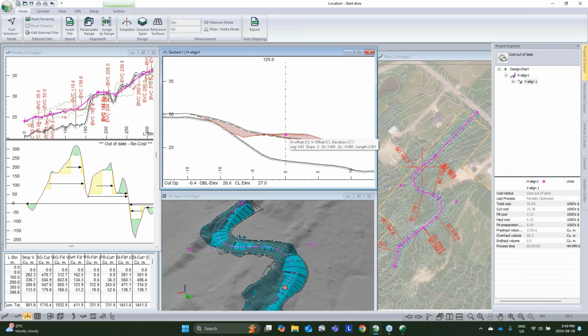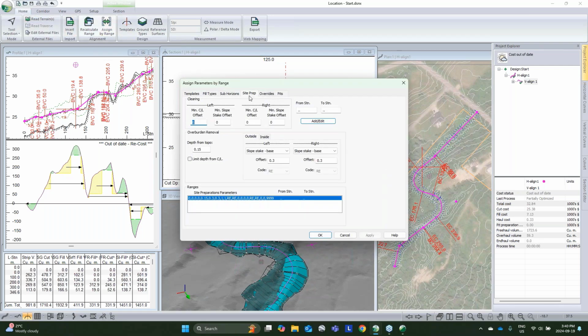No, not by default anyway. That is a little bit of a nuance. If we assign just our stripping as, say, an overburden removal, then it's tracked as stripping, and it's tabulated separately. So it's not included in your subgrade material movement, which is what the Opti-haul and mass haul are looking at.